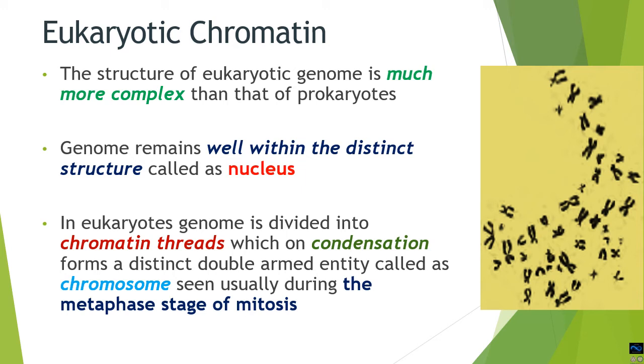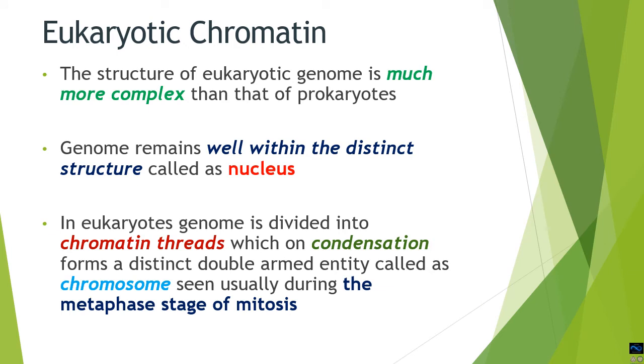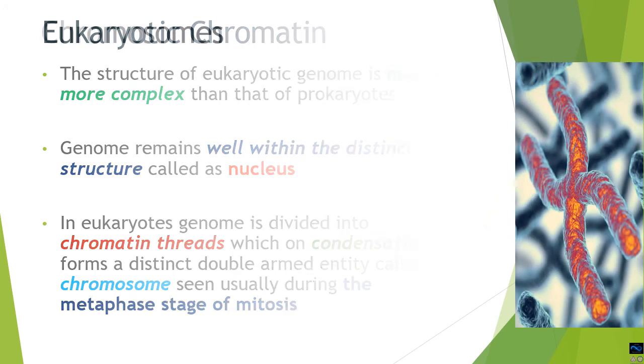In eukaryotes, you will usually see the chromatin threads when they condense during the division phase of the cell, which is called the metaphase stage. In the metaphase stage, you can see this chromatin condensed and compacted into well distinct structures. Those are called chromosomes, and these chromosomes are visible during the metaphase stage of cell division, and they are the shorter, condensed, highly compacted version of the chromatin structure of the eukaryotes.